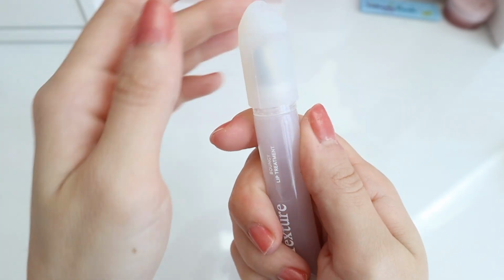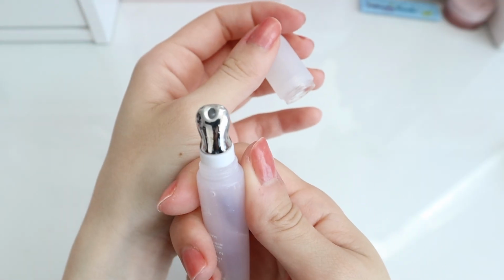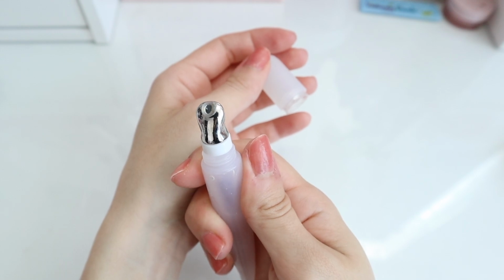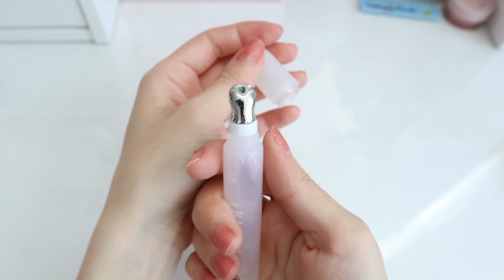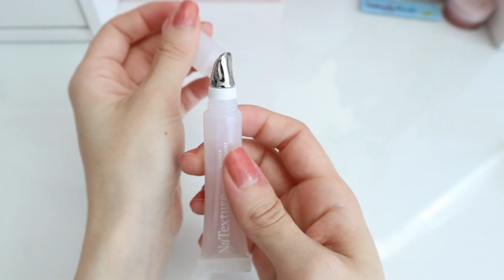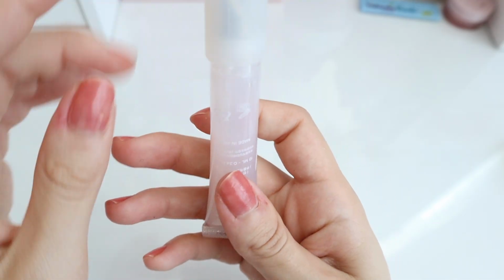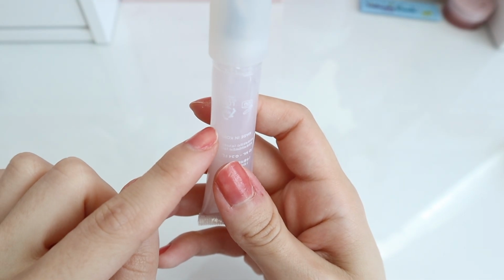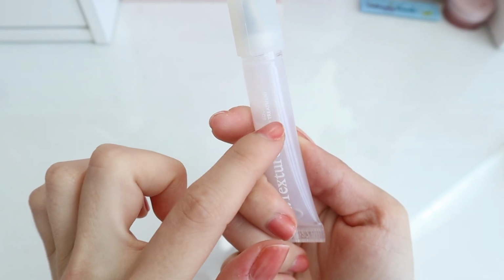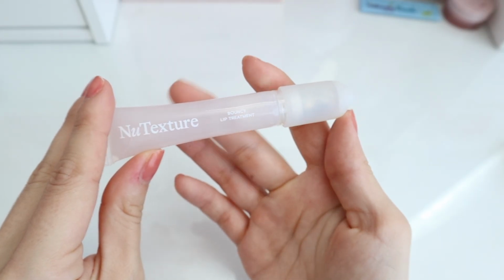This one has an interesting metal applicator that I find works really well for that super cooling sensation, and it's also a minty formula, so if you don't like that, stay away from this one, but I really like it, especially for the summer. I feel like it's just really refreshing, and I love that this one is clear because I can put it on top of other stains and that type of thing, and you can see that I've actually used a lot of this up. As of now, I've actually used most of this up, so you'll see it in an empties video soon.